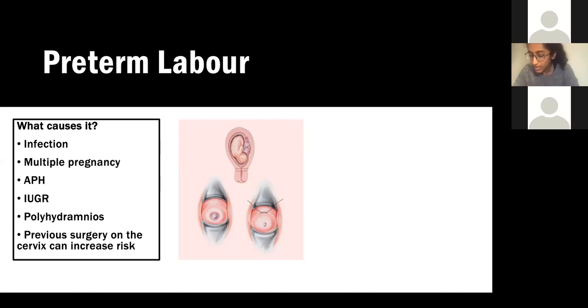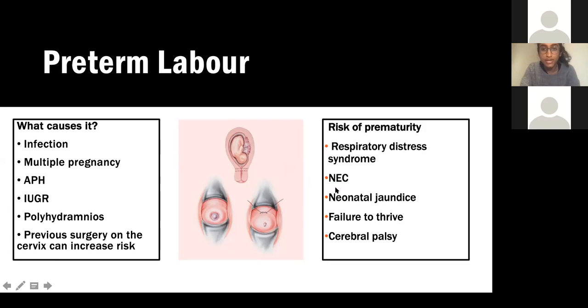Essentially you start it between 16 and 24 weeks and you can continue it until at least 34 weeks. And then all of that, the cerclage and the vaginal progesterone, is dependent on the cervical length, which they do on the transvaginal scan, as I mentioned. So those are the two things that you can do prophylactically.